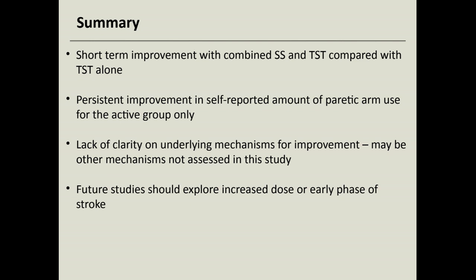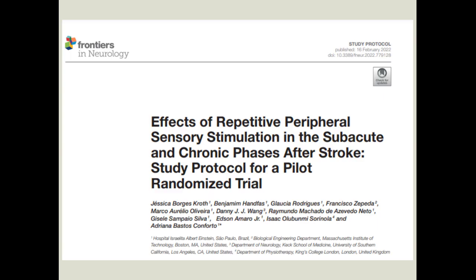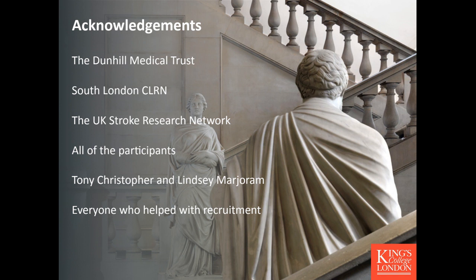At the moment, we're still not very clear about the mechanism underlying this short-term change, but our instinct is that we probably did not give them enough intervention, or long enough, to achieve a longer-lasting impact. Future studies are being planned, and one that's currently ongoing is a collaboration with people in Brazil, for which we published the protocol last year. We're looking at the effect of this same intervention in people with subacute stroke, that's immediately after stroke, and chronic stroke, to delineate the different underlying mechanisms. There are a lot of fMRI studies and transcranial magnetic stimulation studies that are going to be done there. So that's me done. Thank you.